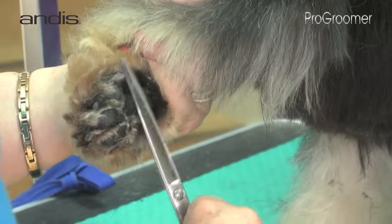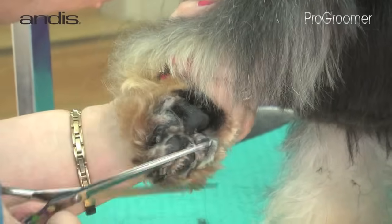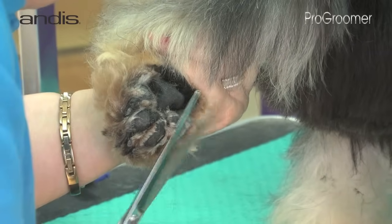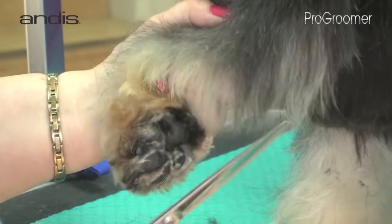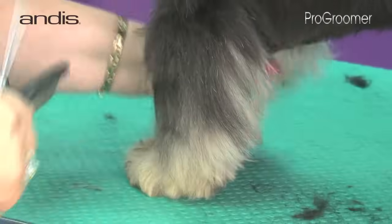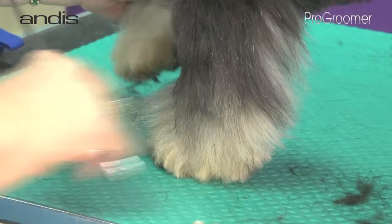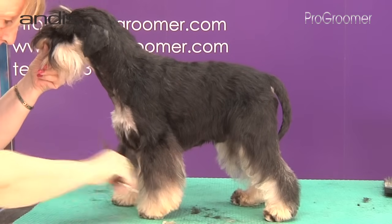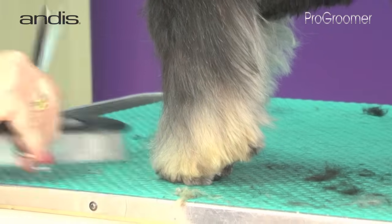Just trimming around the back of the foot. The idea is you don't have hair hanging on the floor. It's unhygienic and it's going to get into a pickle. So just make sure that all the hair that's touching the ground is trimmed away.